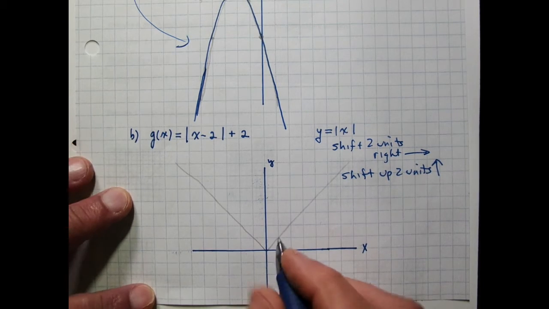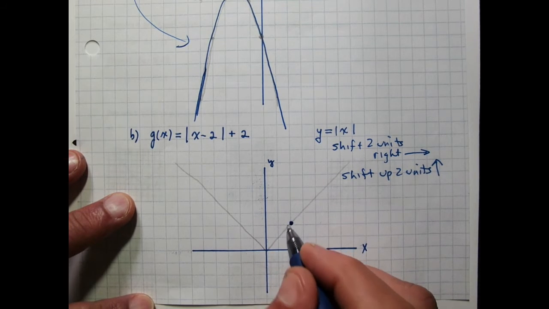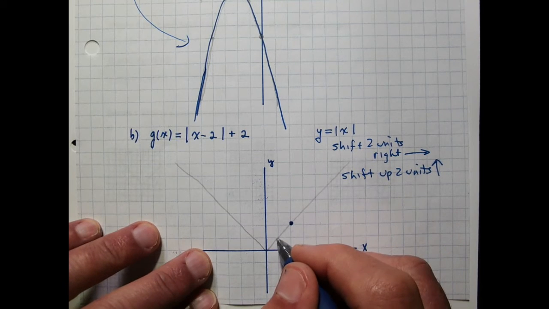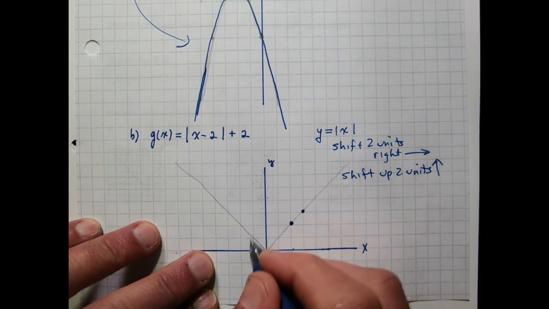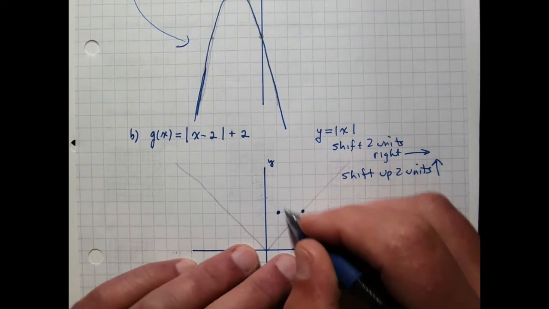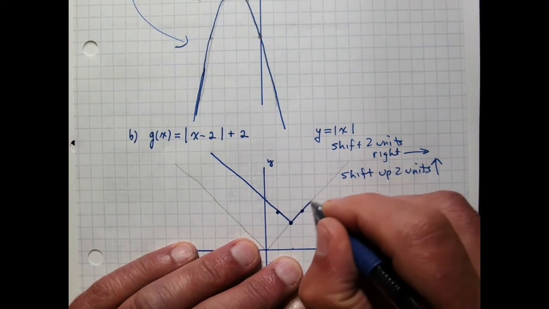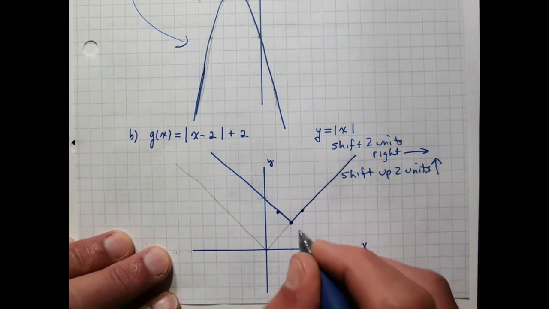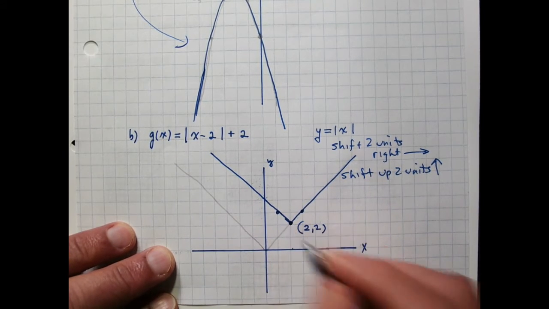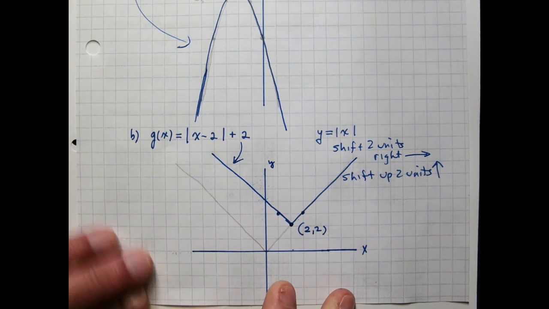I can go right to my final version here because I'm going to shift to the right 2, up 2. The point of the graph is going to end up here. Each one of these points is going to go over 2, up 2, and my graph is going to be here and here. It kind of overlaps. But what's crucial is that this point right here is 2, 2, where the point of the absolute value is. So there's our final graph of B.